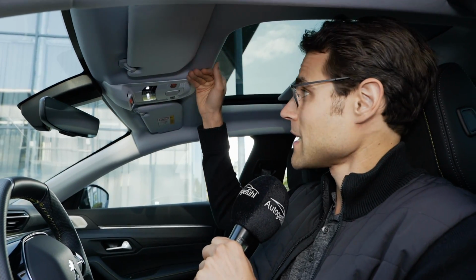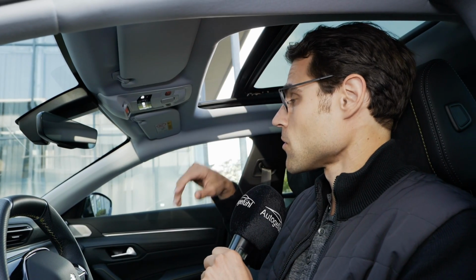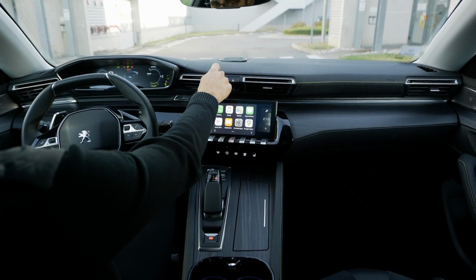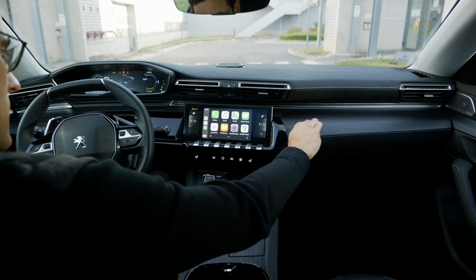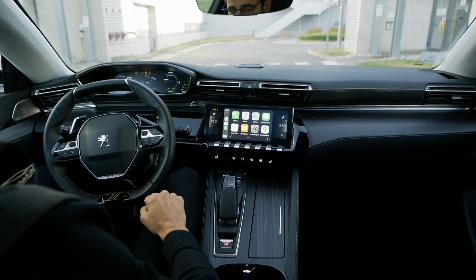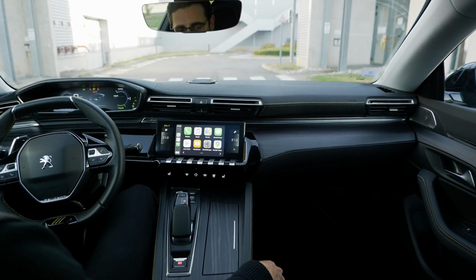I like it that we have a bright ceiling here on the interior, and you can also open it completely for some more light inside. Interior overview with this unique styling, soft touch dashboard, kryptonite contrast stitch, and again a white wood deco element here. Yeah, this matte wood is also just always beautiful. And still it works in a sporty car, you know, so why not?